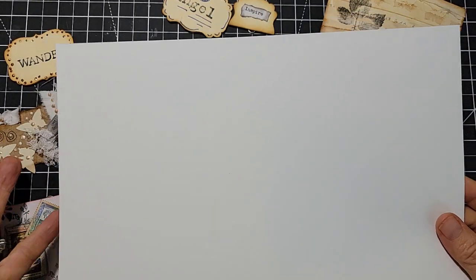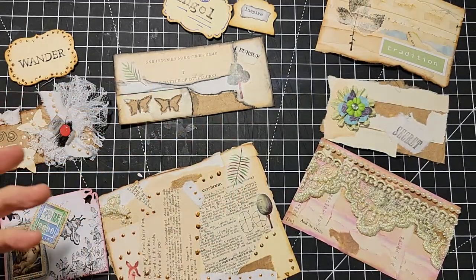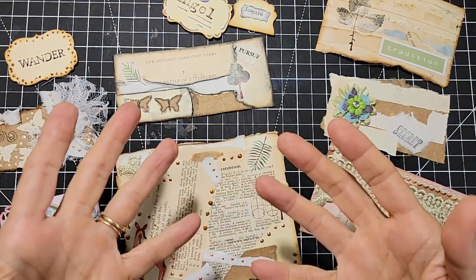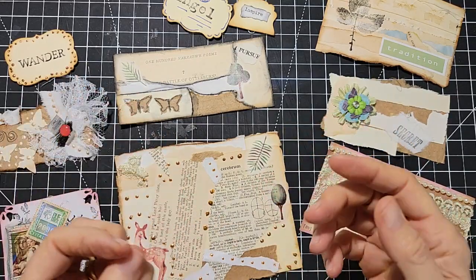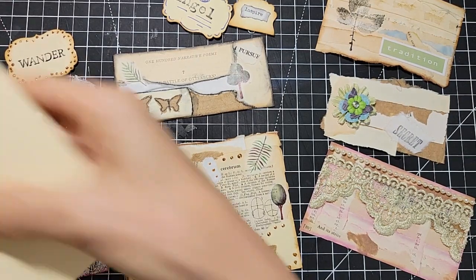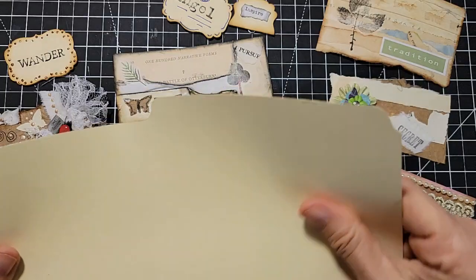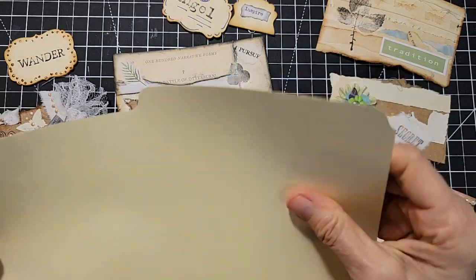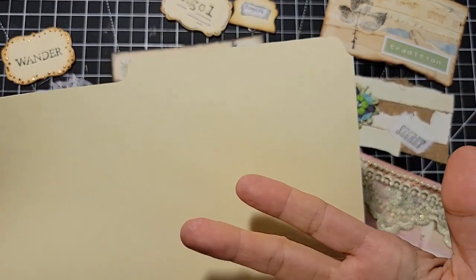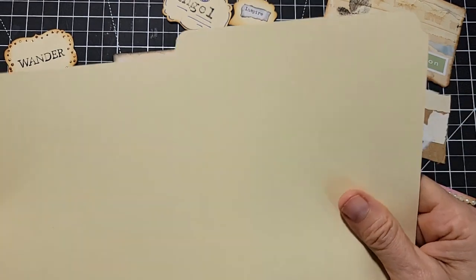If you don't have cardstock, and I know not a lot of people have cardstock on hand, there's a couple other things that you can work with which will give you the same thickness and flexibility at the same time, which you may have on hand. Maybe, just maybe, you have a manila folder. I think these are the ones I got at the Dollar Tree. They're a little thinner than traditional manila folders, which actually makes it about the perfect thickness for what we're going to be doing, because we're going to be using these as a base for our altered fancy paper clips.